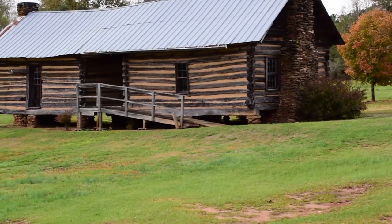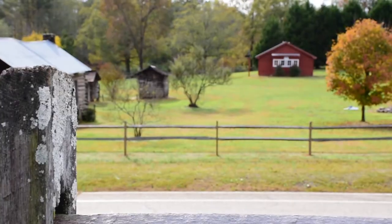The next thing I wanted to talk about was the subject. It's important to pick your subject wisely. One of the things I consider when picking the subject is how much background and foreground there is. Foreground can give you a good introduction to your subject, and background gives some interest to the scene so that everybody's eye is drawn instantly to the subject. In the barn scene, you saw the reveal using the foreground of the fence to reveal the barn — a little tip on using reveals and checking your foreground and background.